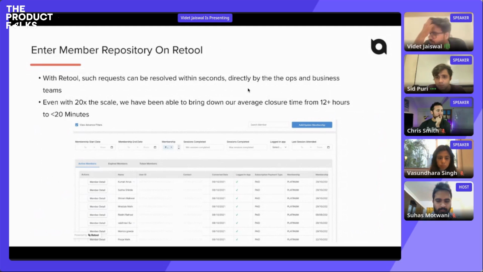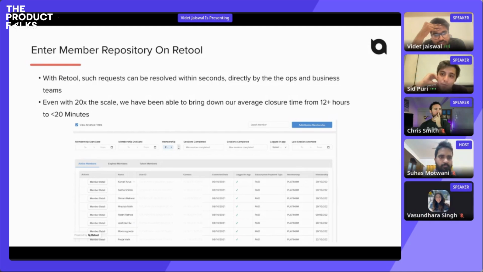And I think it was quite a similar time period when Sid and I were chatting, and Sid was at Bounce when I asked him, how do you end up solving this? Because it seems like a big task for us to deploy 2 hours of engineering capacity, 3 hours of engineering capacity every single day, right? And Bounce at that point in time was using Retool for a lot of their internal tools, and I learned from him how Swiggy and a couple of other companies were using it. And we went from listening about this to going live with Retool in about 14 days to see our first impact. And of course, a lot of things happened after that as well.